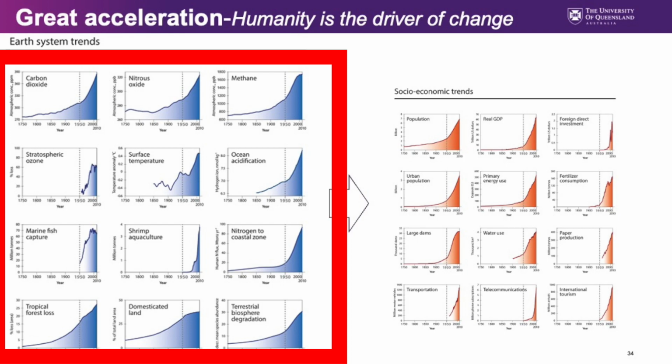Only the last two remain in debate on a human causation: the rise in northern hemisphere temperature and the increase in large floods. As humans are terrestrial creatures, we focus more on the planetary environmental things that are occurring on land, like degradation and deforestation, or in the atmosphere, rather than things that are happening in the ocean.